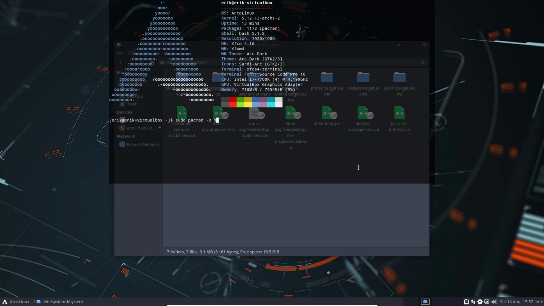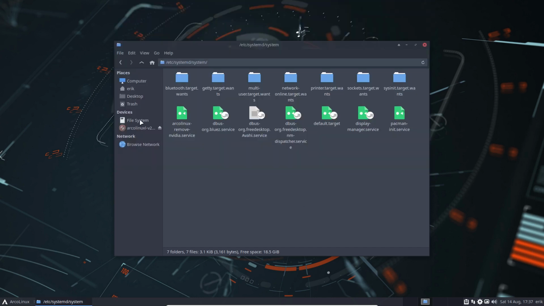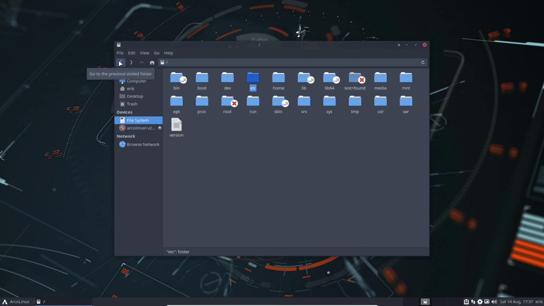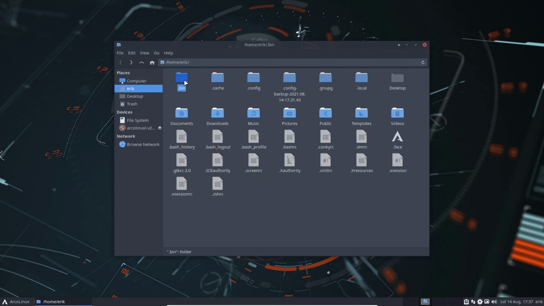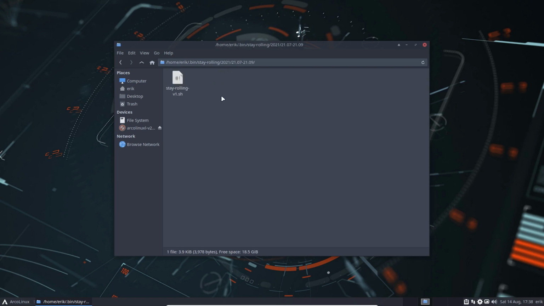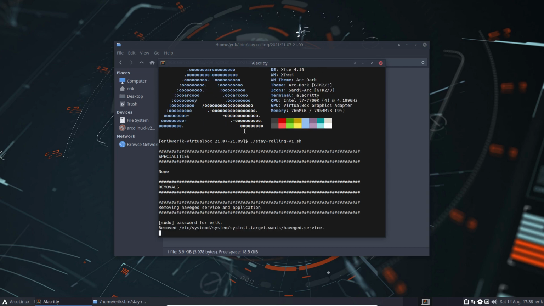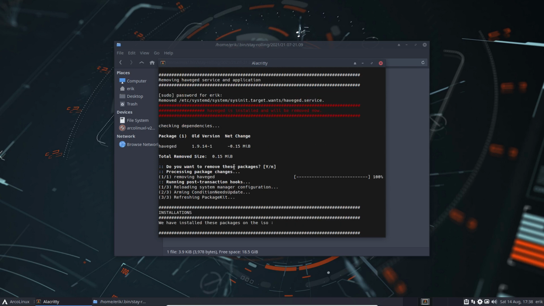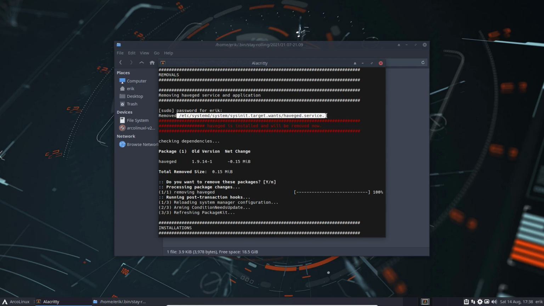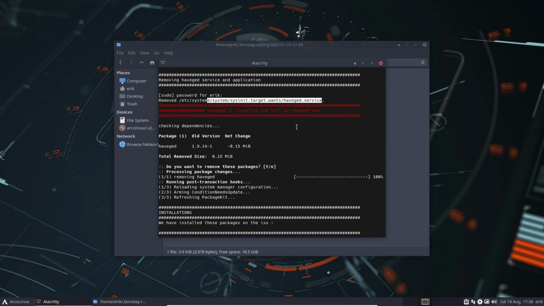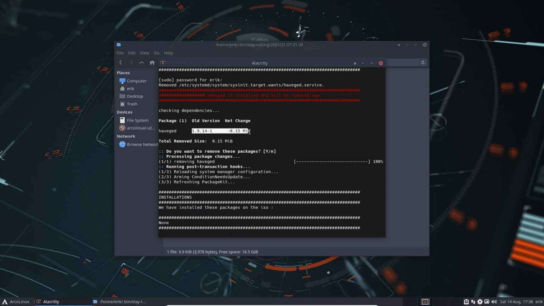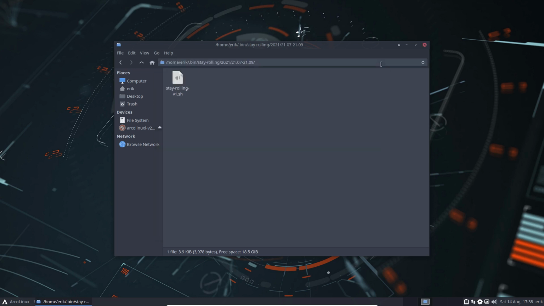So you go pacman -R haveged. So we can remove it now with the script rather than do it manually. Now we go to bin, stay rolling, 2021, this one. And that's how we do it, right? Stay rolling. Don't want to give you buttons, click here, click there. No, read the code, see what's happening to your machine. Haveged is gone. First we remove the service with systemctl disable, gone. So this file is gone, or it's a link, but okay, it's gone. And the package is gone as well, right? So that's what's happening to your system.